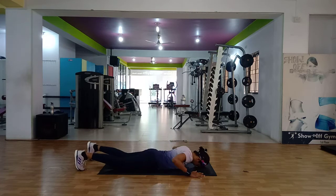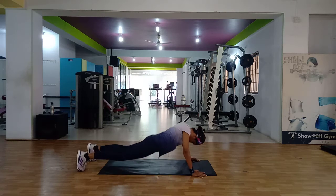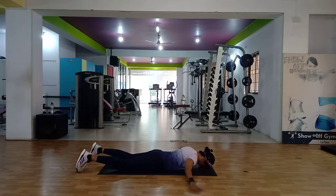Okay, so like I mentioned, the knee should not touch the floor. You need to push yourself up. Whether you're keeping track of the counts is very important.